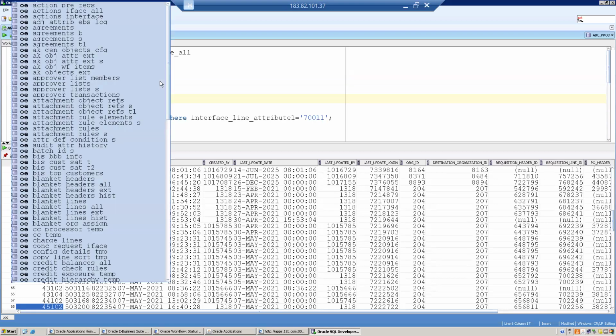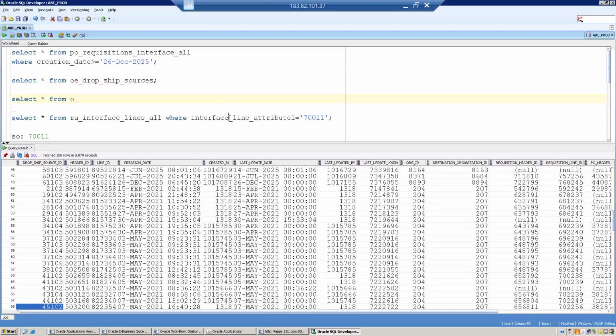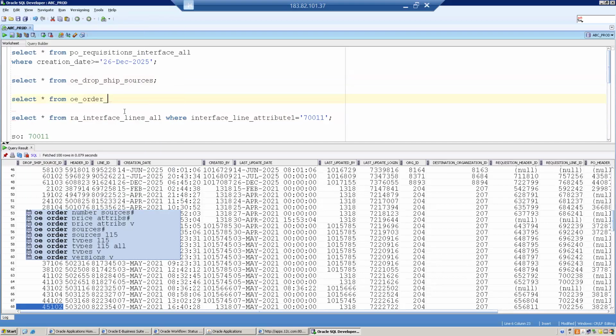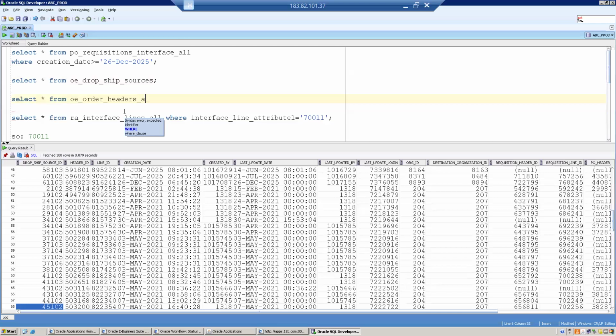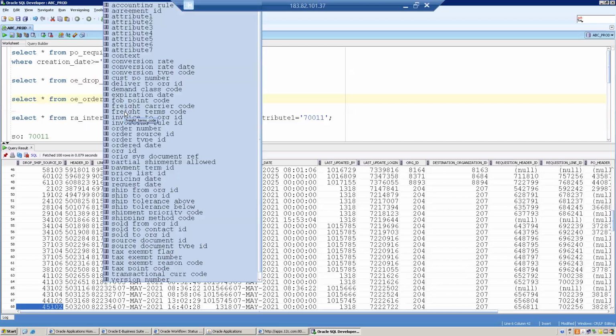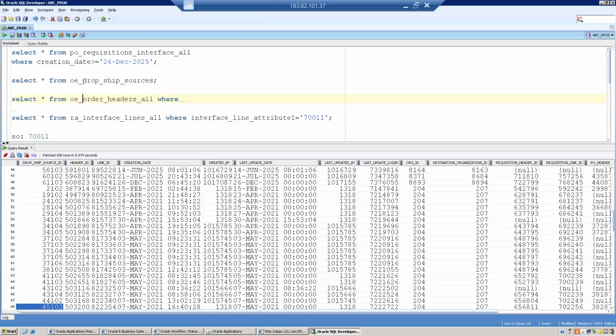what is the order number? This is the one, right? With this order number, let me find the header ID. I'm discussing this OE drop shipment related table. I'll come to the back-to-back because we missed this actually.